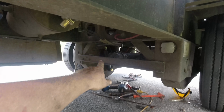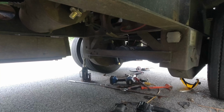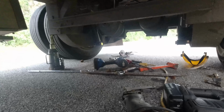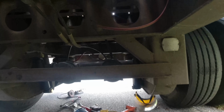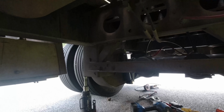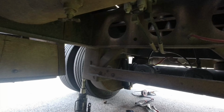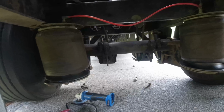Those bolts were definitely seized on that shock, or that strut there. Had to cut those off. But Nate, being the OG that he is, was able to break all the other bolts loose. That was the first one I started at, and I was like, oh man, they're all gonna be bad. So we got all those replaced there and up there with all new hardware.